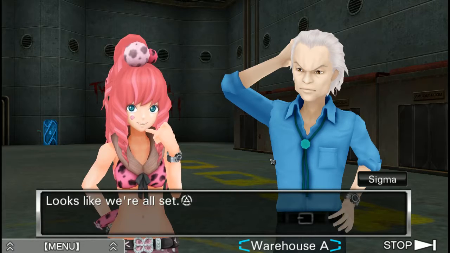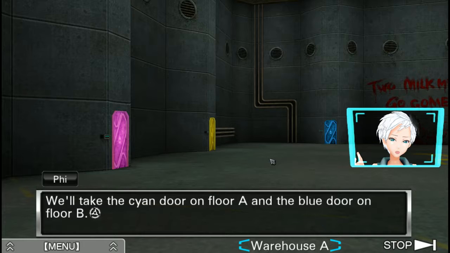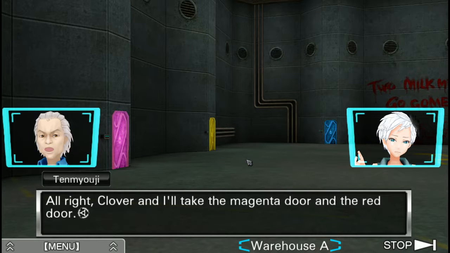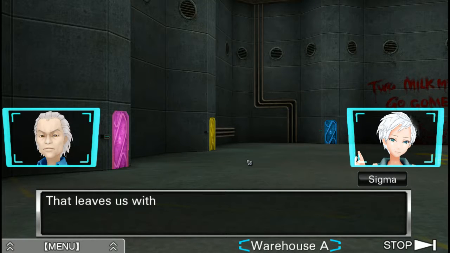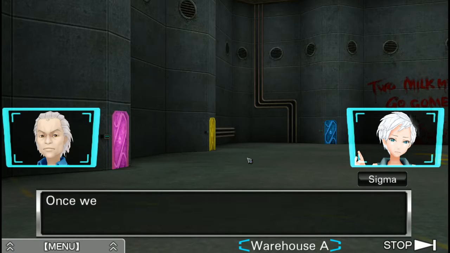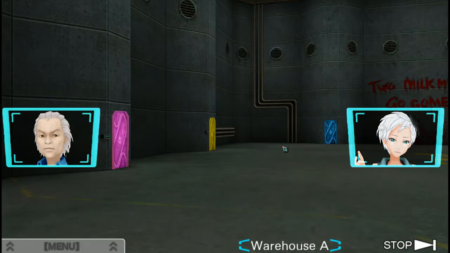Looks like we're all set. We'll take the cyan door on floor A and the blue door on floor B. All right, Clover and I will take the magenta door and the red door. That leaves us with yellow and green doors then. Once we're all done, let's meet in the floor B warehouse. Alright? Got it. See you later then.